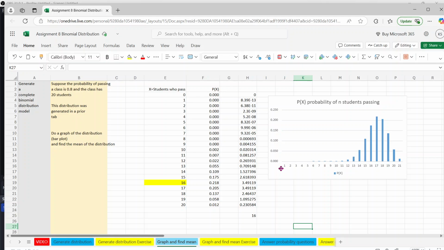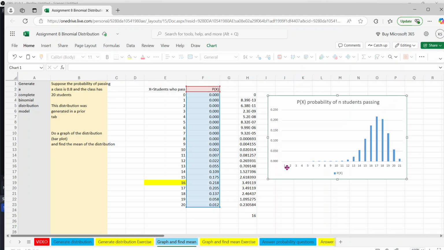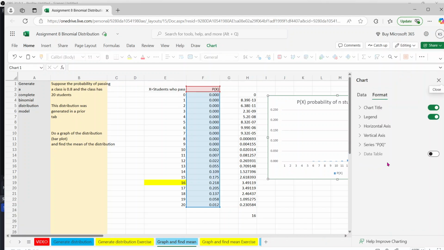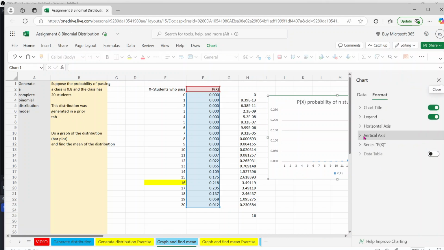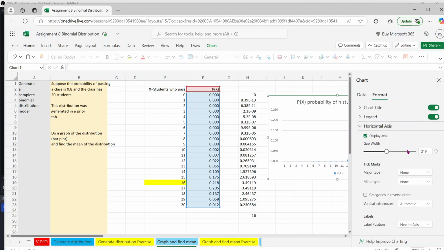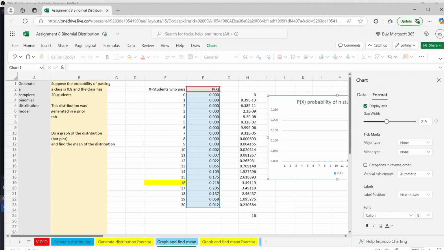So this is the number of students. This would actually need to be relabeled. Oops. It goes from 1 to 21. It should go from 0 to 20, but that's okay for this purpose. But we need to relabel this because it's bothering me. That's the horizontal axes, and what we want to do is set the min and max on this.